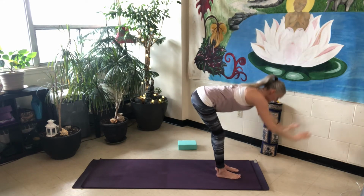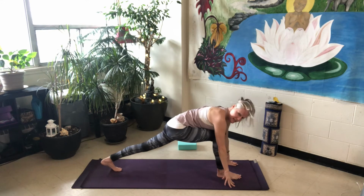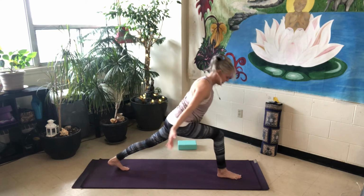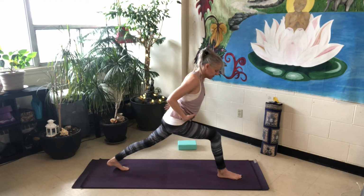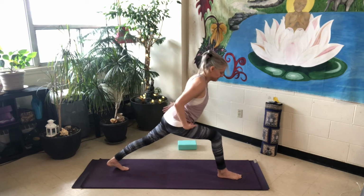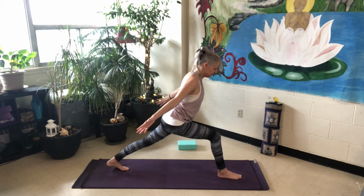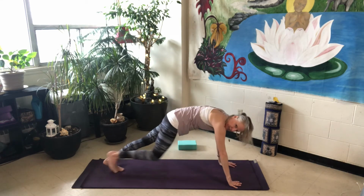Exhale, fall forward. Left foot steps back. This time we're gonna keep the knee up and we're gonna come into runner's lunge. We're leaning forward, but we're still creating space between the belly and the thigh. We're not leaning in, pushing down into that right heel, breathe. Hands to the floor, stepping back into plank.